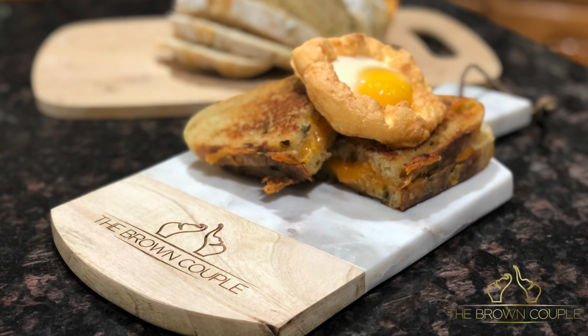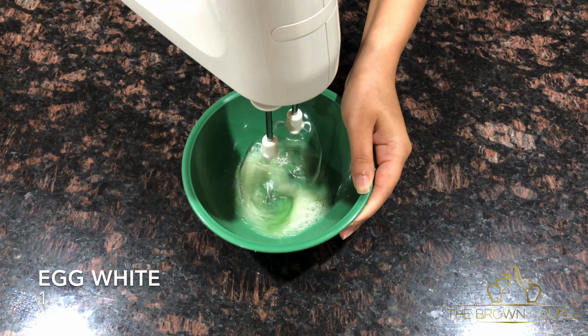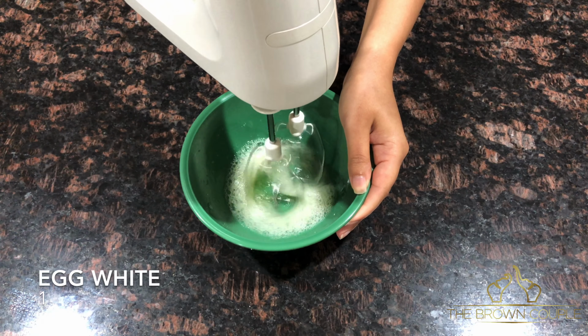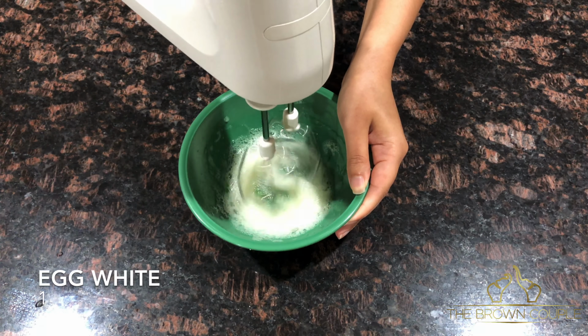Today I'm bringing you a really special recipe for a cloud egg, and a bonus recipe, how to make a basic grilled cheese, but all the tips and tricks so you get it right every single time. So for the cloud egg, we're obviously going to need an egg.